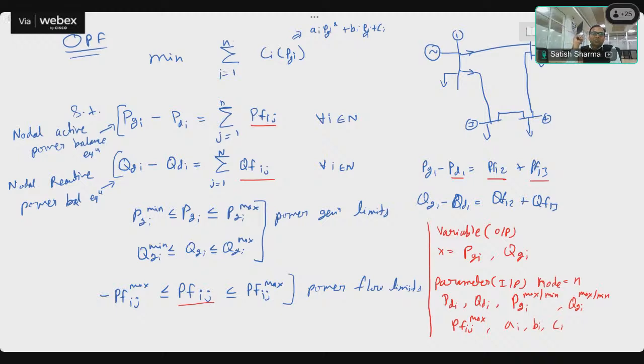So this pf value can be anything. If I do not link these pf values with pi and qi, then it will have any random value. Obviously it will always satisfy the pmax, and we will not be able to get any solution out of it. At least that won't be the optimal one.